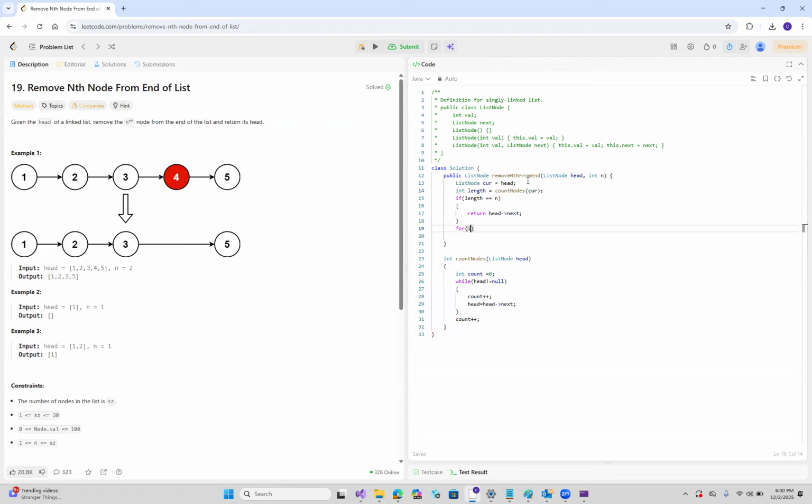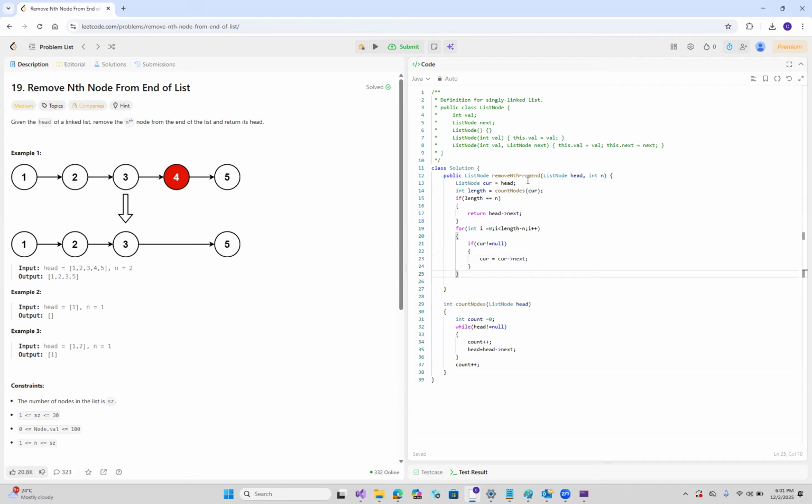Now what we will do is run a loop the same way we have done it. i less than length minus n, i plus plus. Now we will just check, for safety's sake, cur not equal to null, and we can point cur equal to cur.next.